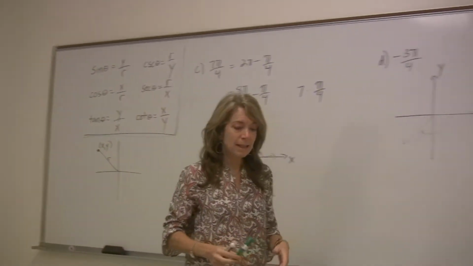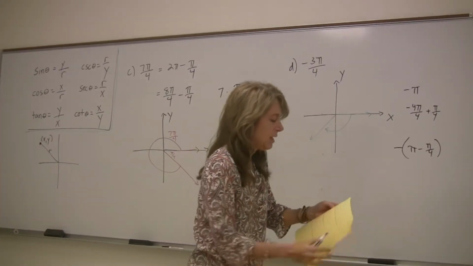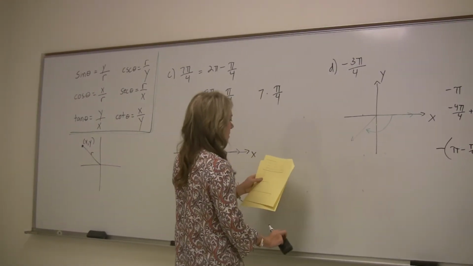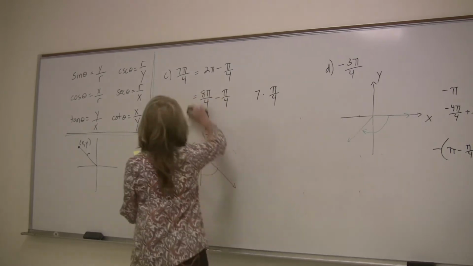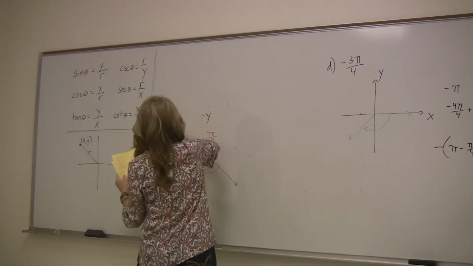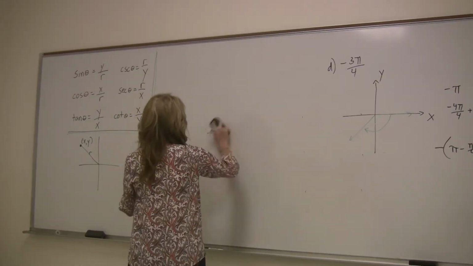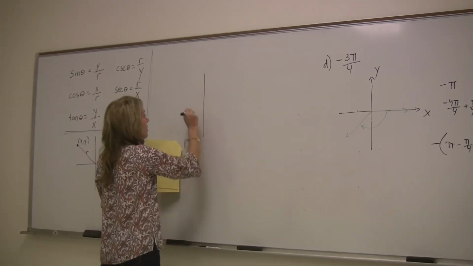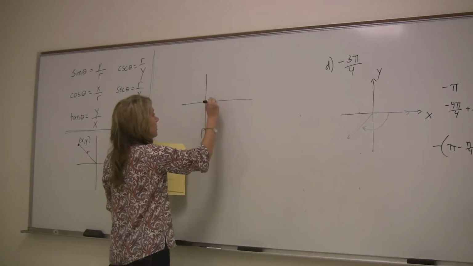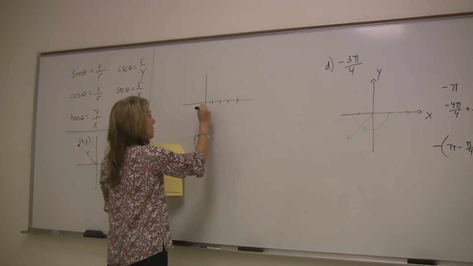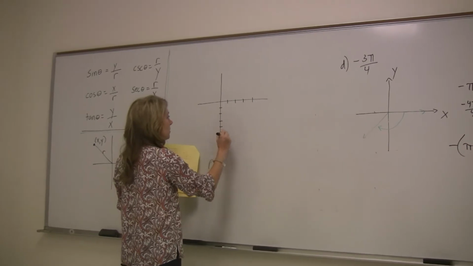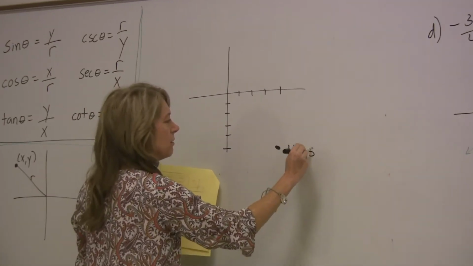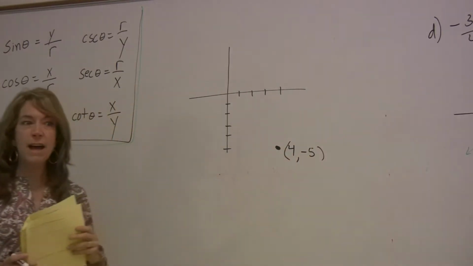Okay. Given that, let's do some examples. Example 3, we want to find the exact trig ratio for the angle that results from the point 4, negative 5. Red doesn't want to erase. So I'm going to draw the point 4, negative 5. My scale's not so great, but we get the idea. 4, negative 5, just like from algebra.